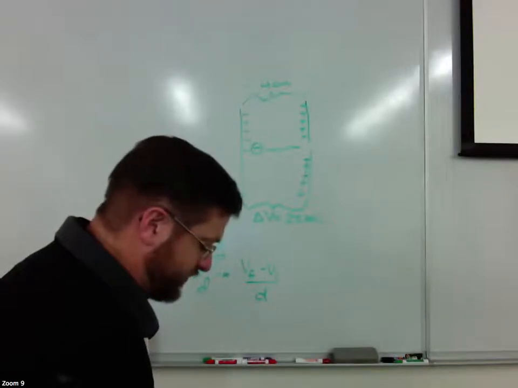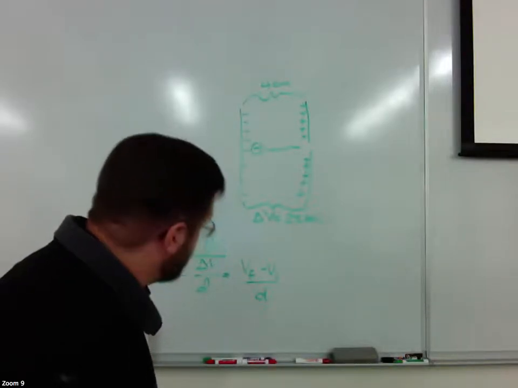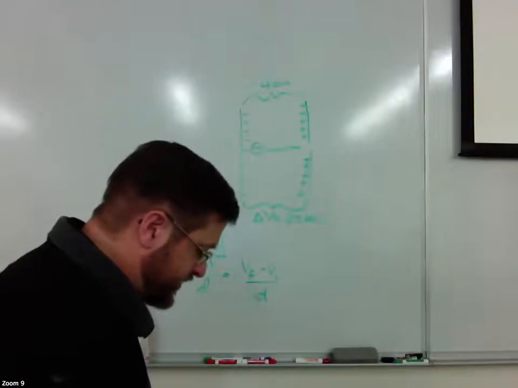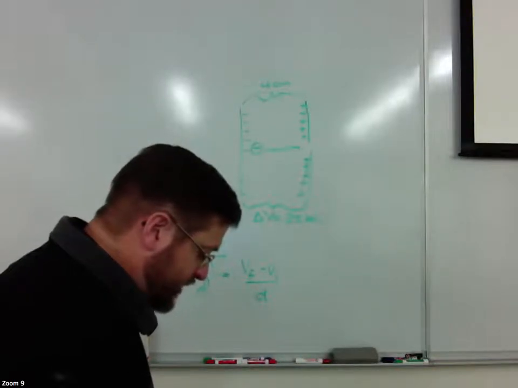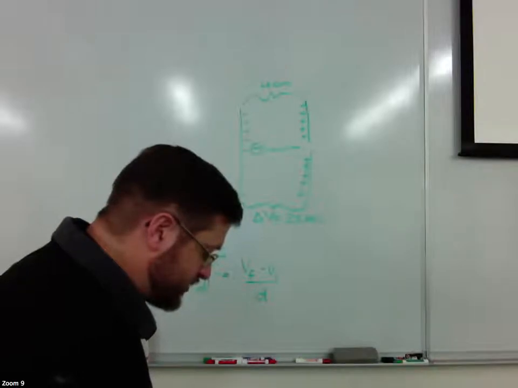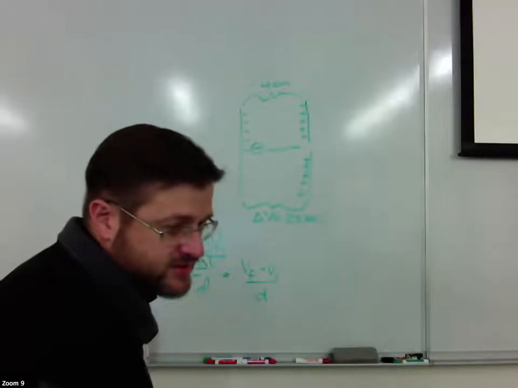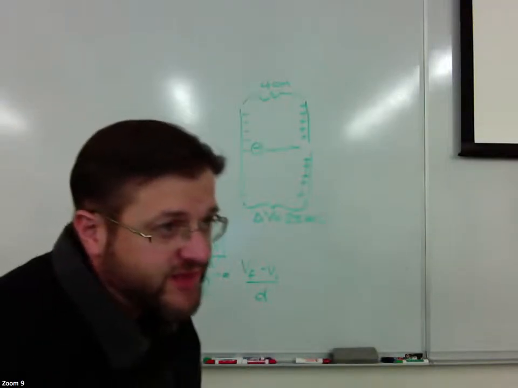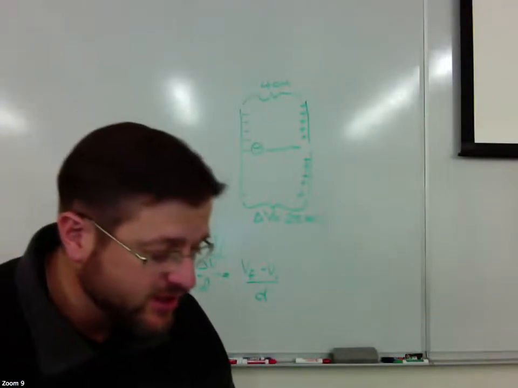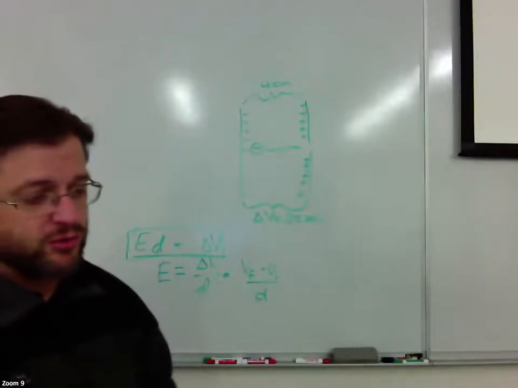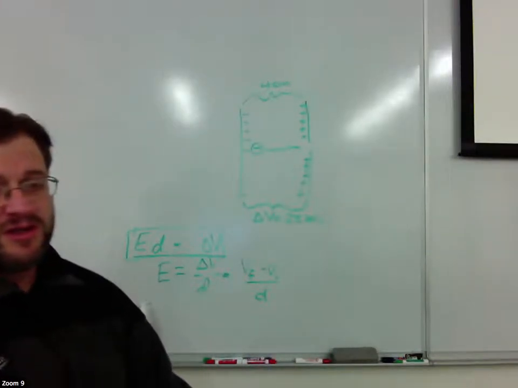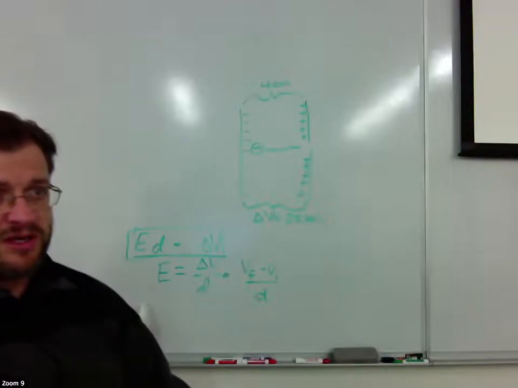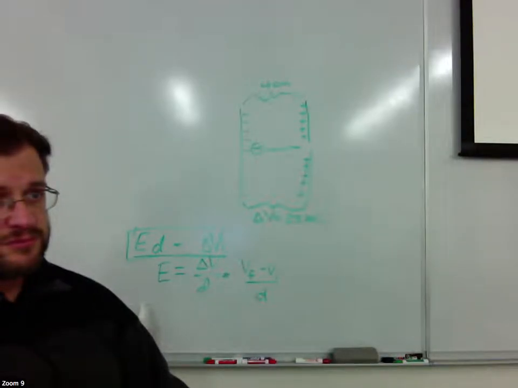0.04 is 1/25, right? So we take our 25 kiloelectron volts, and we divide by 0.04, which is the 4 centimeters, and we hit enter on that, and we get 625,000. So it's like multiplying by 25. So our electric field is 625,000 joules per coulomb, or 625,000 volts per meter.